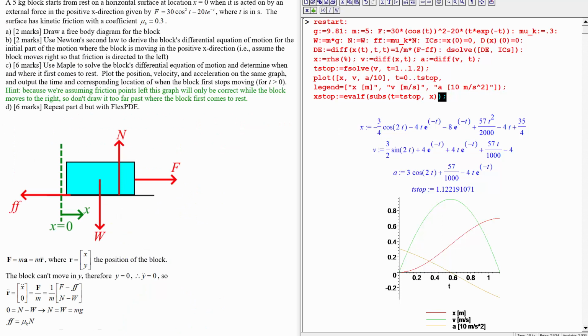All right, now question, does this seem reasonable? The block starts moving and then it comes to a stop because the acceleration is positive, and then the acceleration is negative after the block has gotten up to a certain amount of speed. So what is it that's causing the block to have this decreasing acceleration and then negative acceleration and then come to a stop there? Well, the friction force is constant the whole time, so it must be this interesting force that we're applying to the block externally.